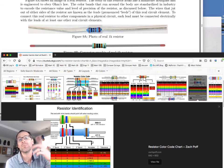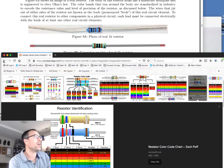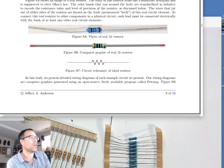So it could be 20 ohms above, like 10 ohms, or 990 ohms, because it's 10% of 1,000, right? But that means that it's pretty darn precise. So we'll kind of use that as a way to build our resistance values.